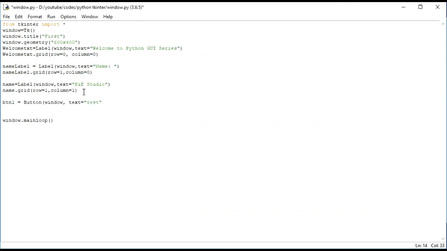And I will grid it: button1.grid, row is equal to 1 and column is equal to 0, sorry, this is row is equal to 2.